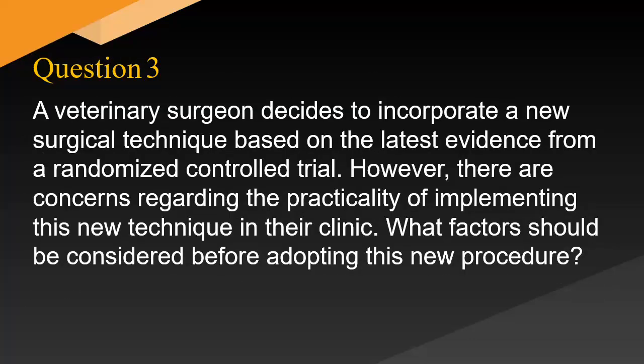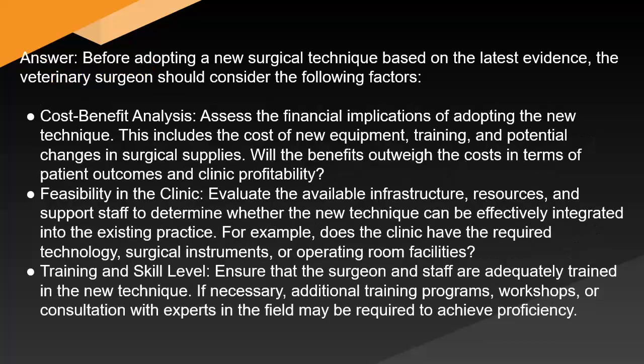A veterinary surgeon decides to incorporate a new surgical technique based on the latest evidence from a randomized controlled trial. However, there are concerns regarding the practicality of implementing this new technique in their clinic. What factors should be considered before adopting this new procedure? Answer: before adopting a new surgical technique based on the latest evidence, the veterinary surgeon should consider the following factors.